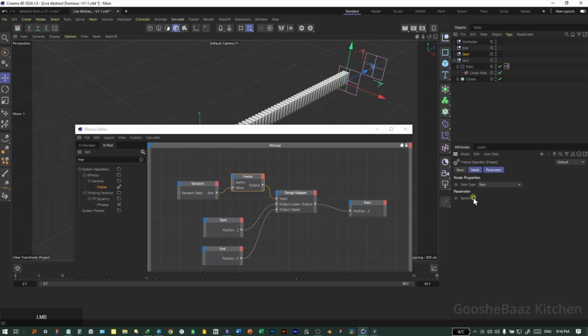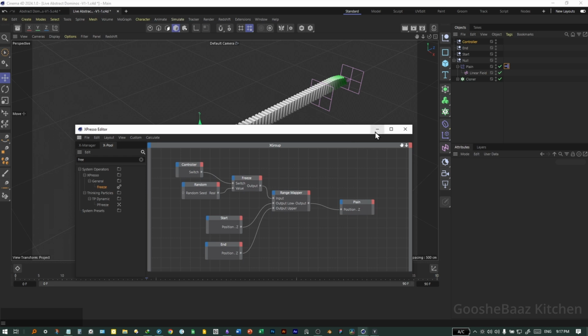But we want to access this from outside of this espresso panel. So we drag and drop the controller here. We also add the user switch that we just made as output of controller node here. Let's make it bigger. Connect the switch to switch off the freeze here. And now we can turn on and off the switch outside of this espresso editor.